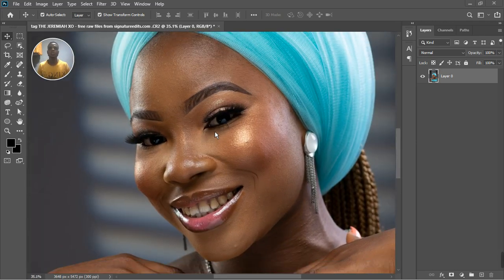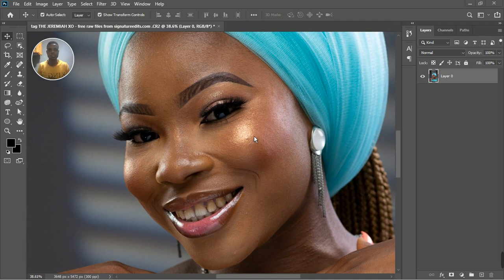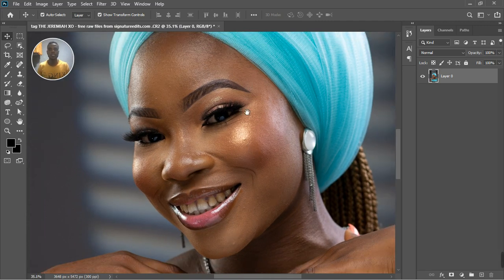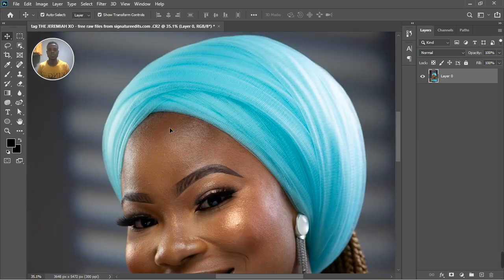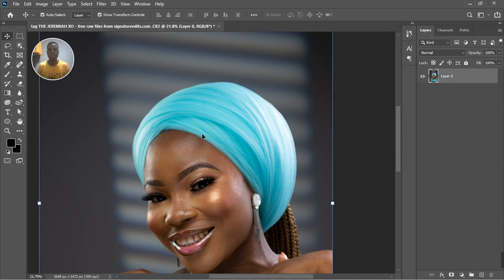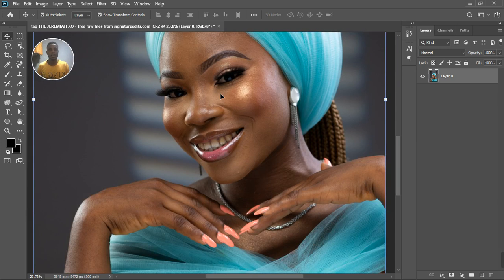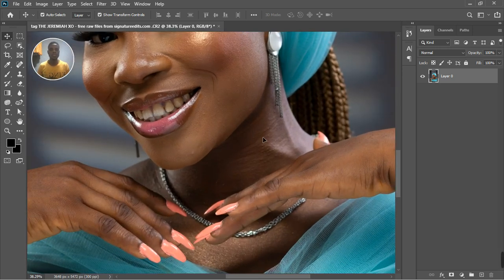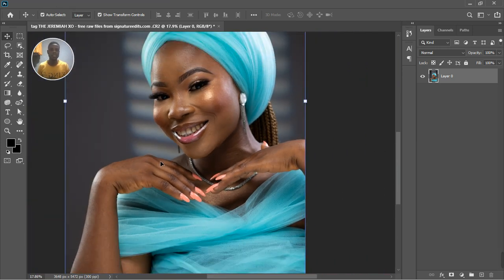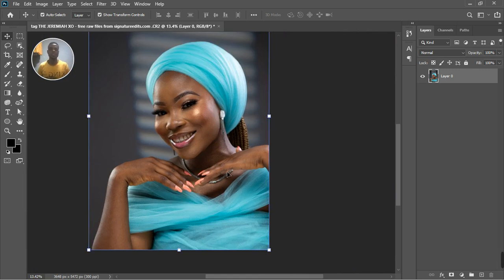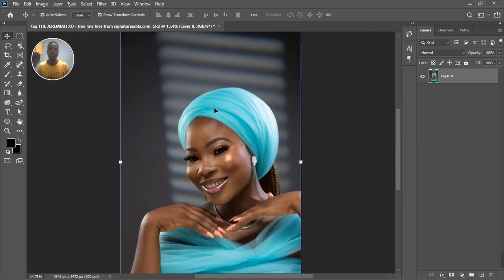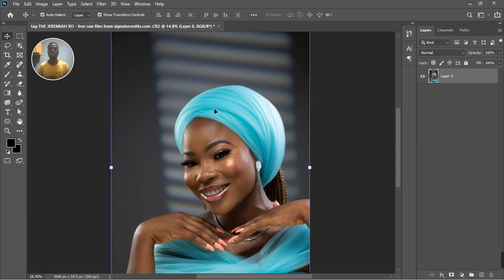Now if you zoom in, you can see that she has some little blemishes, and also let's take it down and see the skin variation. You can see the skin variation of the top and the back and down of our skin. And also if you zoom in, you see our teeth and the white of our eyeball are not as bright as they should look. And you can see the variation in skin color and also our hands. So we're going to be doing some fixing in this tutorial. Quite a couple of things, and then we're going to enhance the photo.